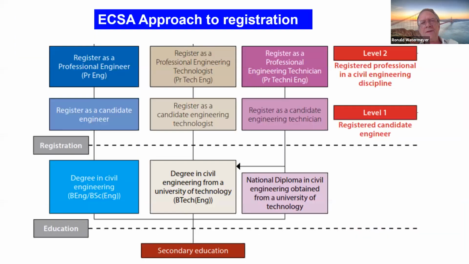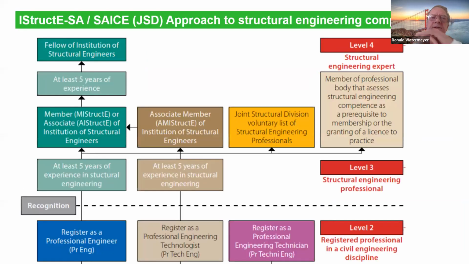Now, ECSA's approach to registration is that we go through the process of education, you have some experience, and then you're registered. And to me, registration is purely admission to a profession in broad terms. You can work independently, but that doesn't necessarily mean you're competent to undertake specific tasks. It doesn't test that.